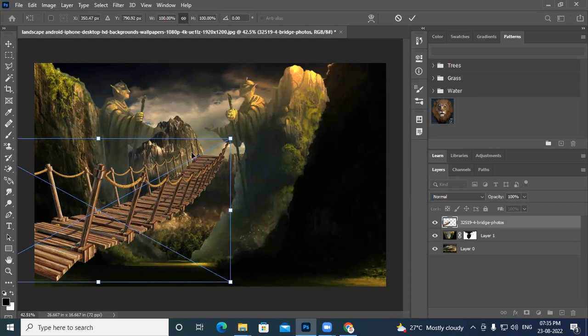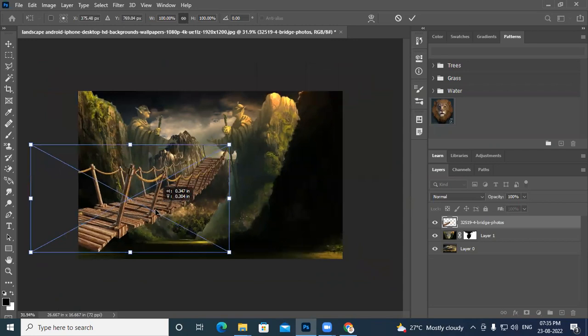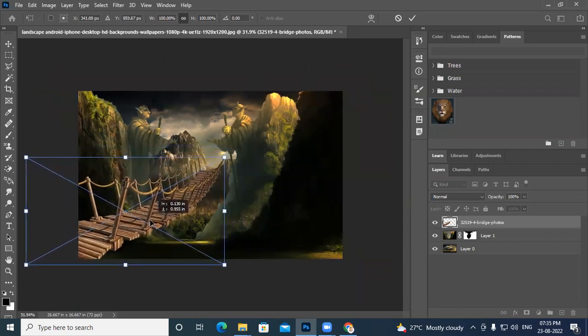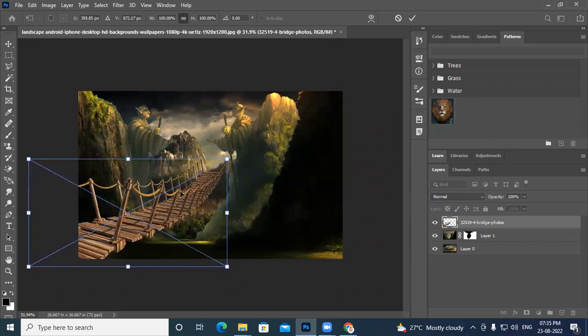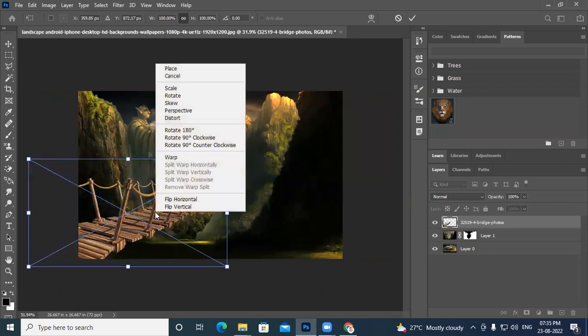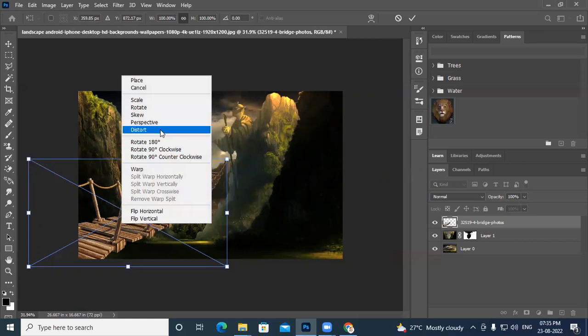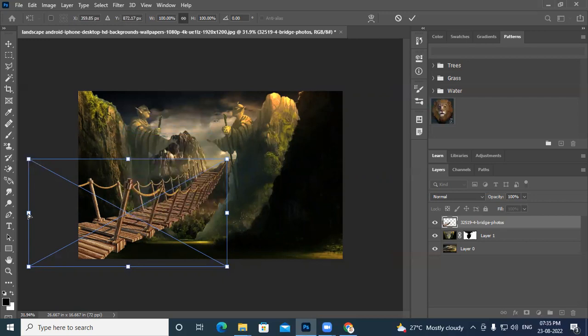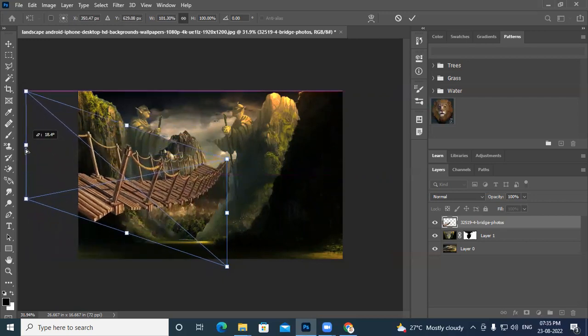Here actually the image was going down the rope bridge. The backside position has to go very far, that type of look where I want. And the front position should go a little up. For that, I'm using right click on the Control T. So we can see here distort, perspective, scale, rotation, some other options. So I'm going with the distort and move this a little up like this.